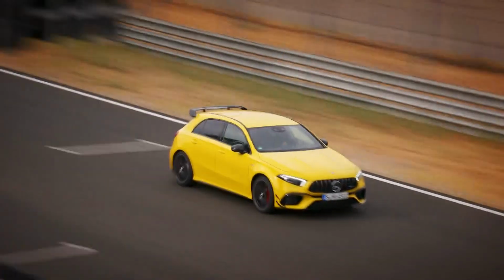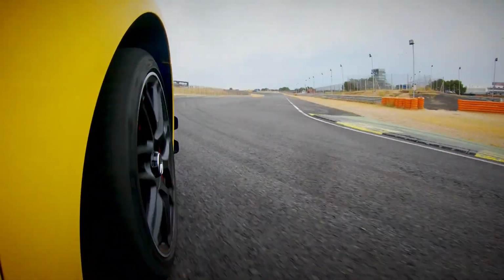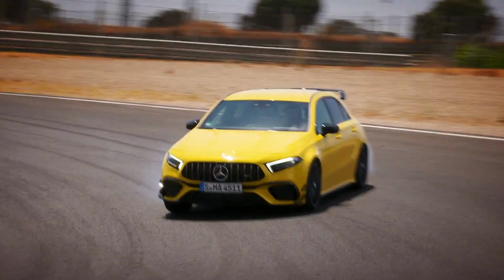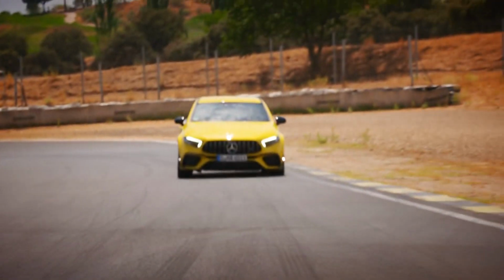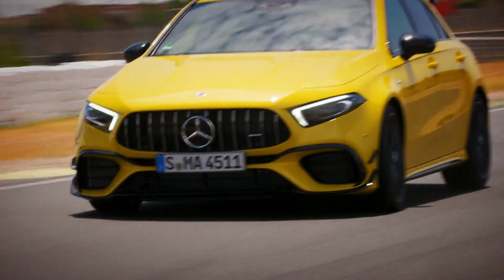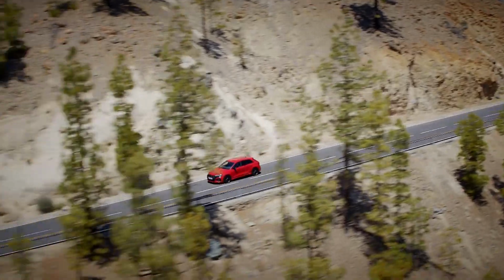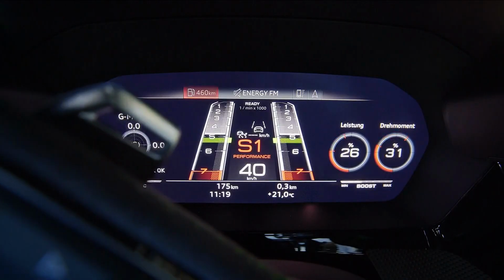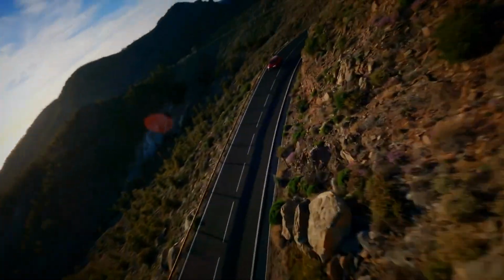This being an AMG product, the A45 was always going to be powerful, but the boffins at Affalterbach had been busy working on the chassis too. While the tamer A35 served as a base, the full-fat 45 gets some frequency-selective shock absorbers and a drift mode. There isn't much separating these two cars then, but we still can't help but love the Audi. It's silly and exuberant, but still a perfectly sensible and practical everyday car. And that's exactly what hot hatchbacks are all about.